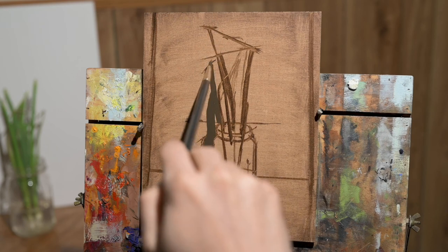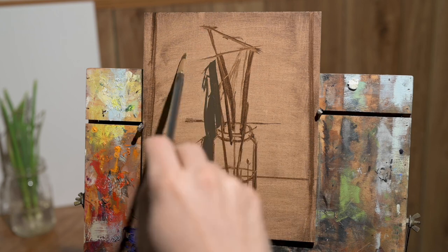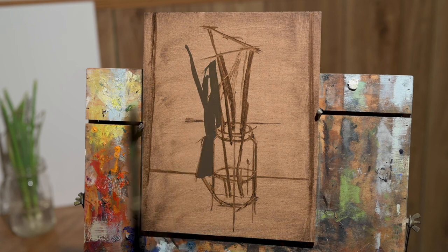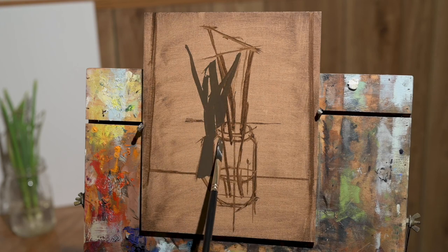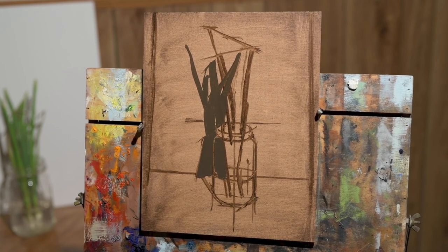The brush style I use most frequently is a long flat. The shape of these long flats comes to a nice sharp point, and I use it a lot as a chiseling kind of device. I love that sharp straight line edge you get with the tip of the brush hairs. I will paint shapes usually a little bigger than they need to be, and then the next shape over, as I'm painting that, I'll chisel back into the first shape to basically get the drawing drawn in accurately — pushing wet paint into wet paint on every single edge.